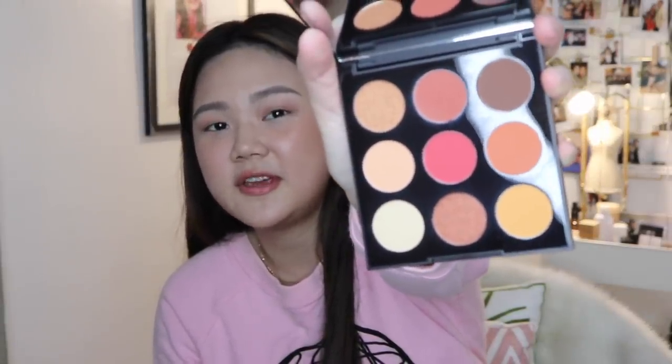We're moving on to makeup. I was able to buy a few things. My tita also gave me a bunch of stuff — she got me the 9D Painted Desert Palette from Morphe in the shade called 'Blend the Rules.' It has nine shades, more of the reds, oranges, and browns. Super ganda — I think I can use this a lot for everyday. She also got me a sponge from Morphe. We took out the packaging because it was super bulky in the suitcase.